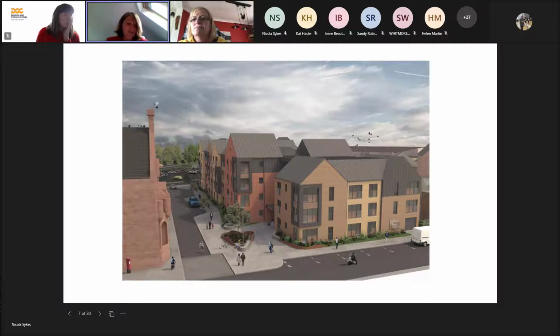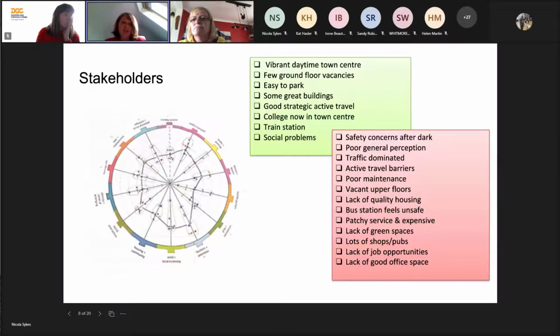The first part of this process was actually talking to stakeholders, and this is really interesting. So this was people who were part of the Housing Association, council, health and social care, business leaders, all took part in a stakeholders exercise using the Place Standard tool. And you can see it's quite an old version. I think it was before it was even published, actually.